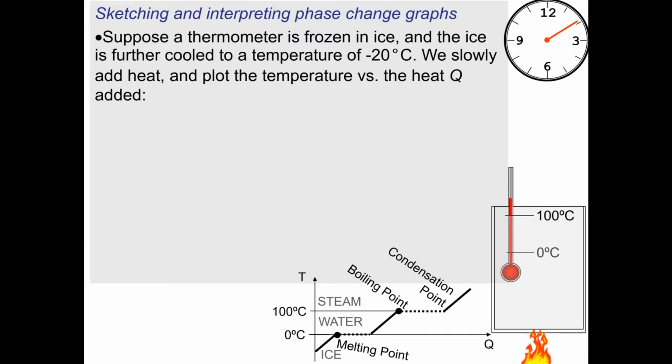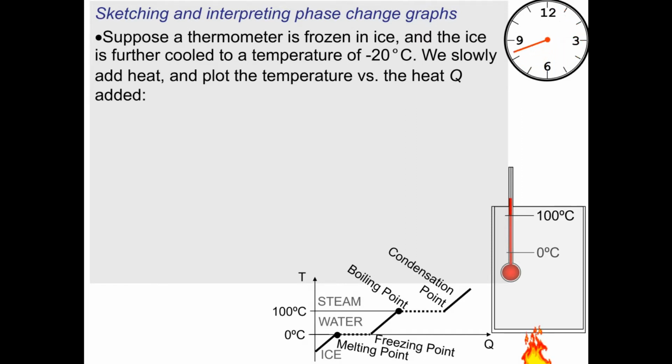If we look at the special words we use to mark these transition points, melting point and boiling point are on the way up, when the temperature is rising. On the way back down, you would call it a condensation point if a gas is turning into a liquid, and you would call it a freezing point if a liquid is turning into a solid.